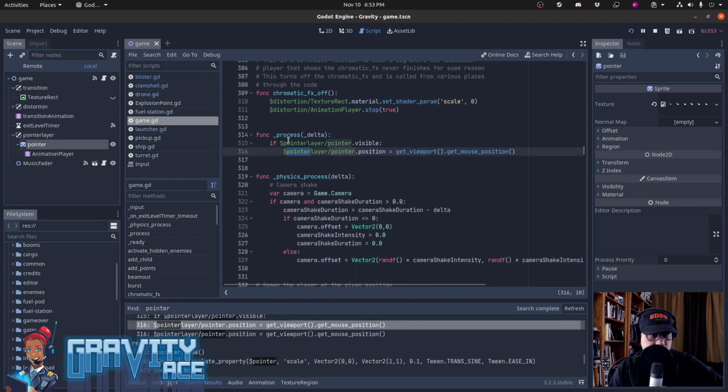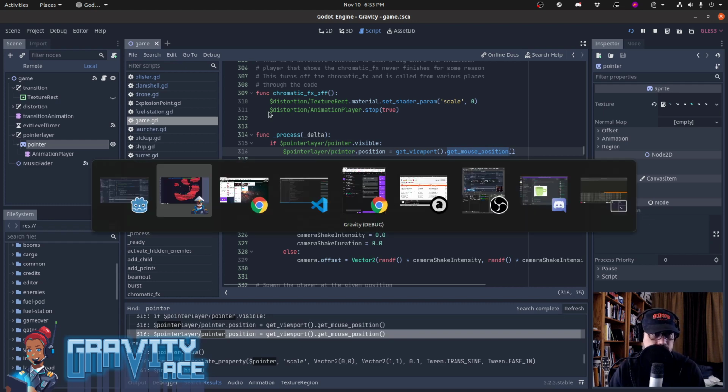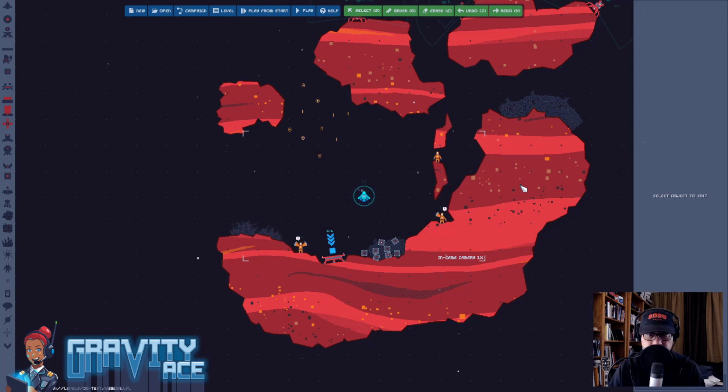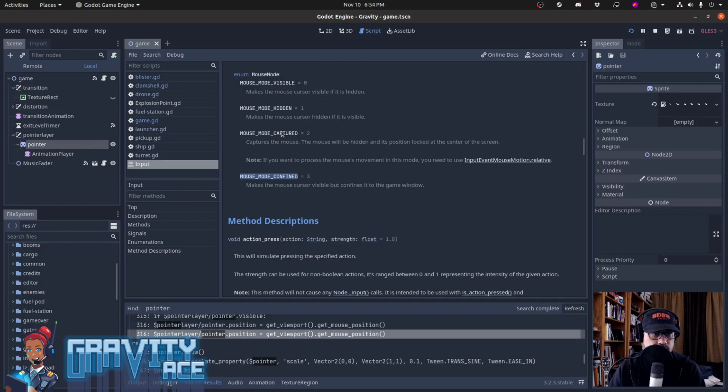So every frame, if the pointer is visible, I'm moving it to where the actual mouse is. But the mouse itself, the system mouse cursor, is always hidden. Right, I'm showing this mouse cursor instead. I don't want this. What if I just did this? Let me just try this just for giggles and see what happens.